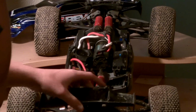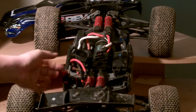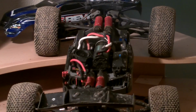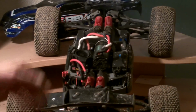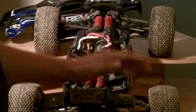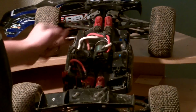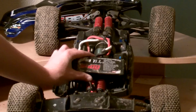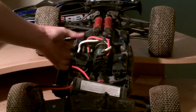What else could I mention to you? The batteries get hot. Even though there are vents here, there isn't a whole lot of air flowing through, so you're going to want to watch that. As far as what each compartment can take, the maximum is a 5,000 milliamp 3S. I managed to squeeze in a 5,400 milliamp 3S, and that is because my chassis split.